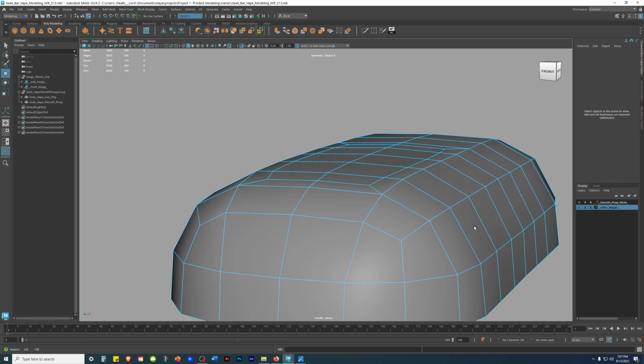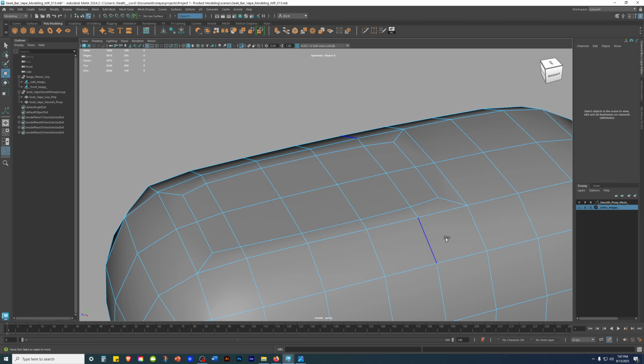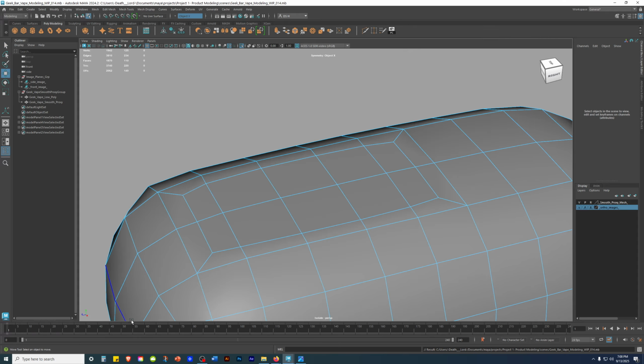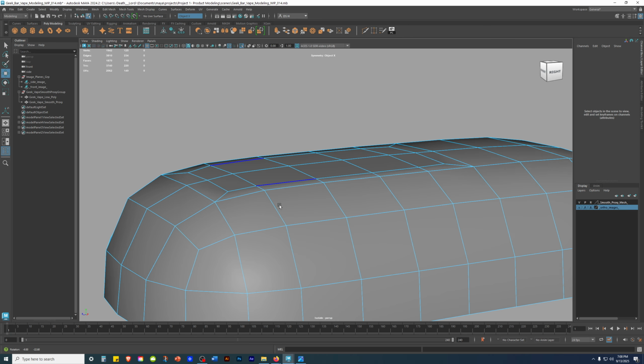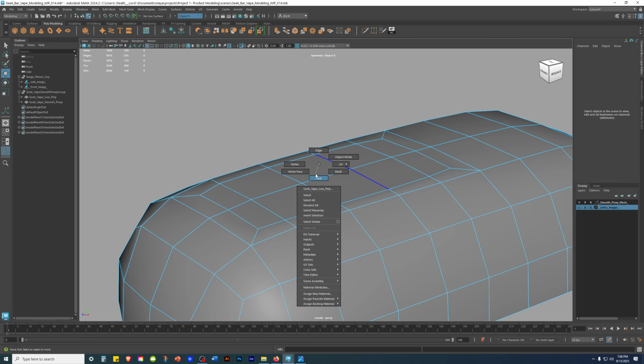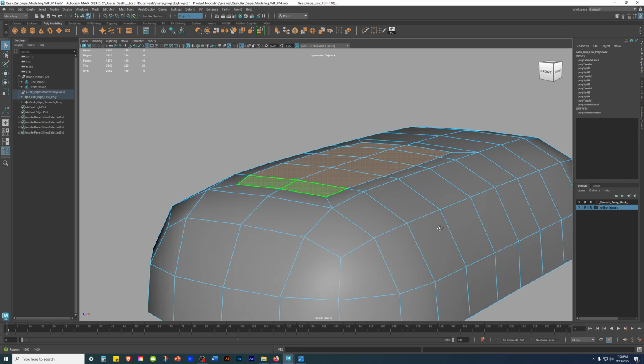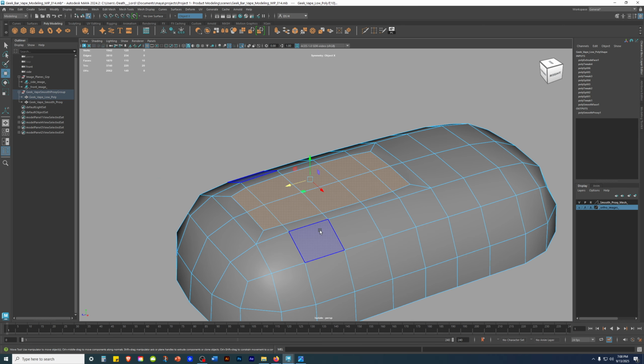Alright. Control Shift S. Save this as 14. Face mode. Select this, this, this, this, this.